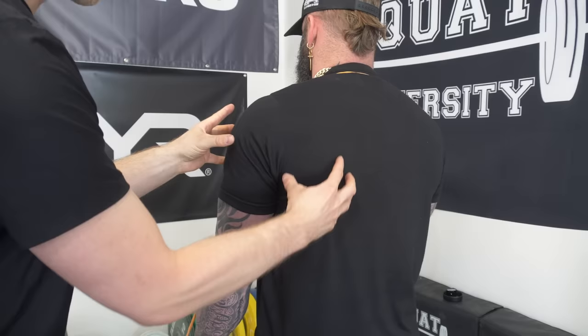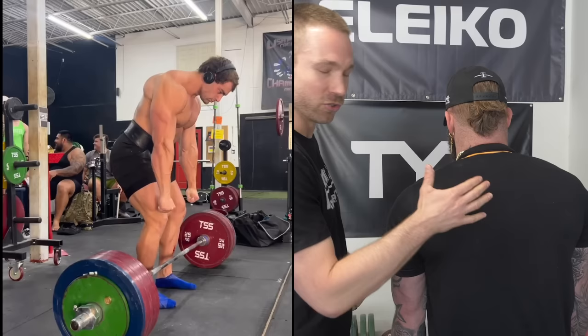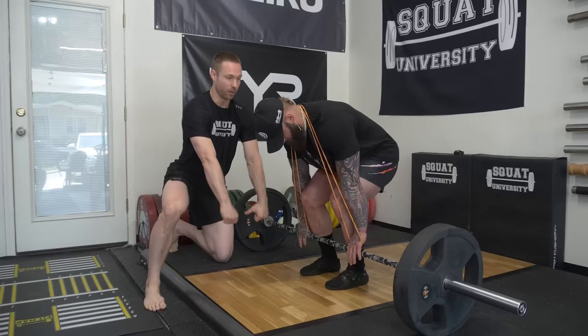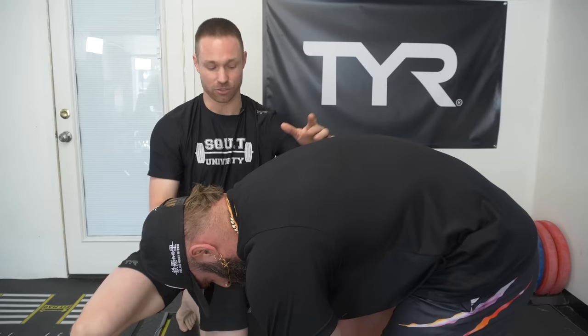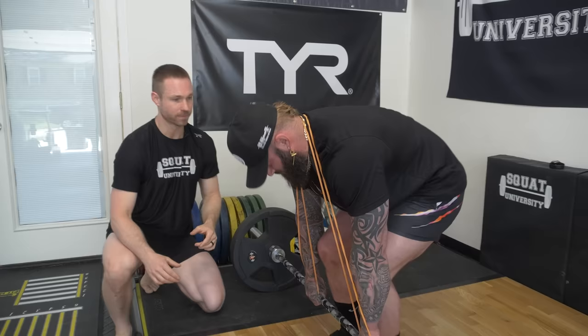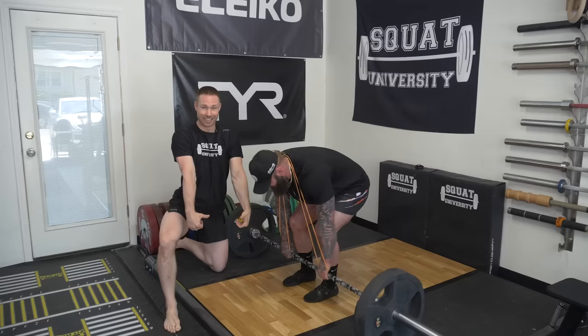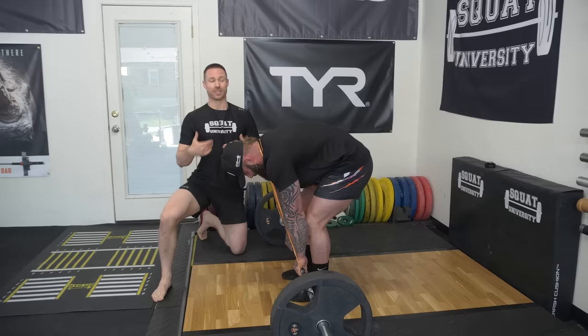This teaches you that long arm lat lock-in position for the conventional deadlift. As he gets set up, he's still bracing like we talked about in tip one. He's going to get those arms long as he reaches down. As he gets down there before he sets up, I'm also going to have him lift his upper back slightly to elongate those bands. So he's pushing down, getting into his start position — you can see all those bands stay nice and long the whole time. That's how you lock in the lats and lift the sternum just a little bit to be in a proper deadlift position with your upper back.